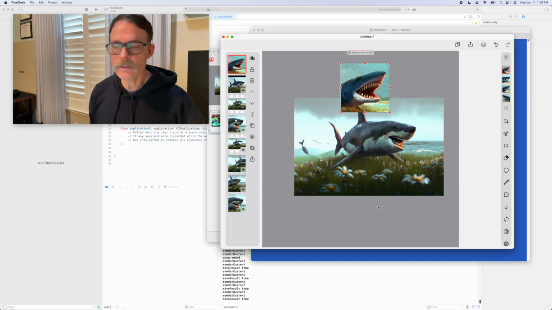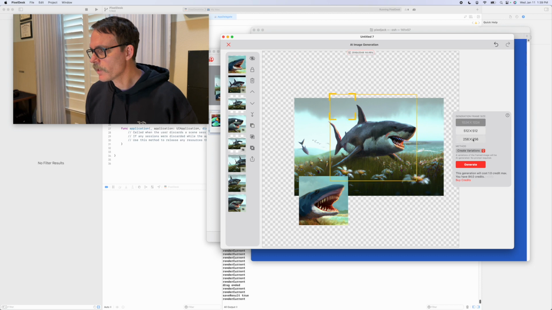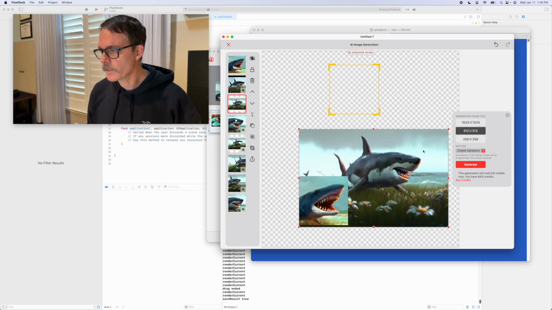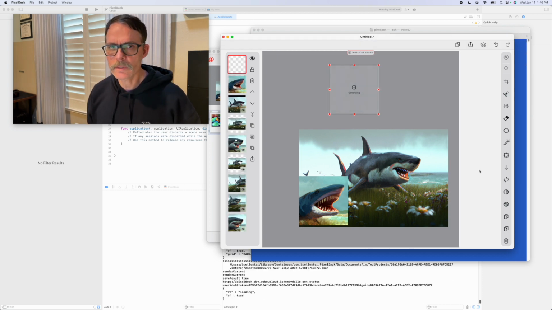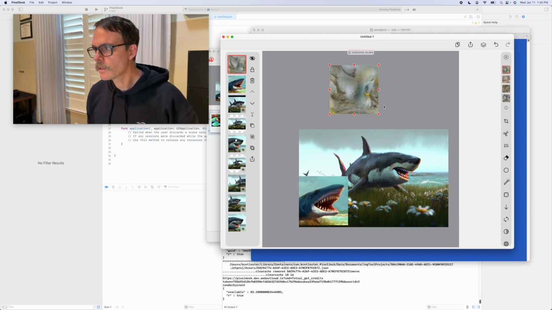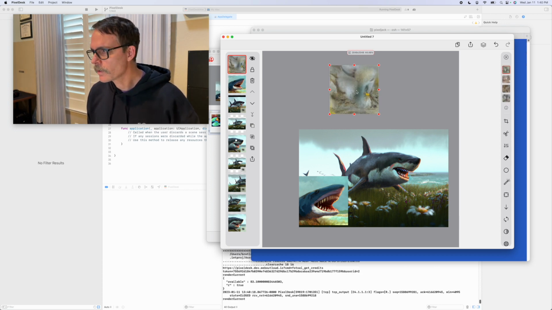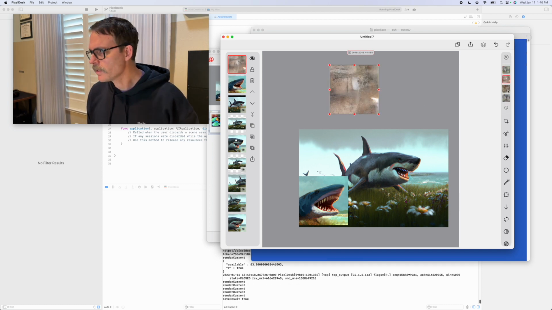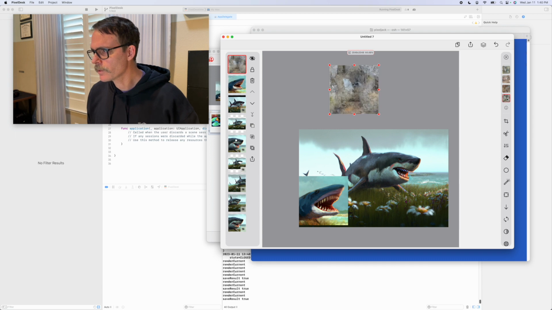Another interesting thing I noticed when you just set the generation frame on just a transparent part of the screen, like if you just feed it some transparency, I didn't know what would happen, so I tried it obviously. And what happens is it seems to just generate noise. It seems to generate some texture. See, this is very similar to what I saw before. It kind of looks like the surface of a gas planet or something. It's like this sandy texture. It's pretty cool, actually. If you could tile this, it would be a kind of cool little texture you could put in 3D applications or something. Anyway, that's it for now.